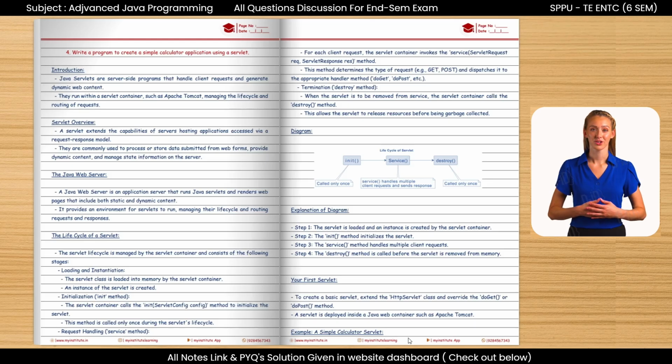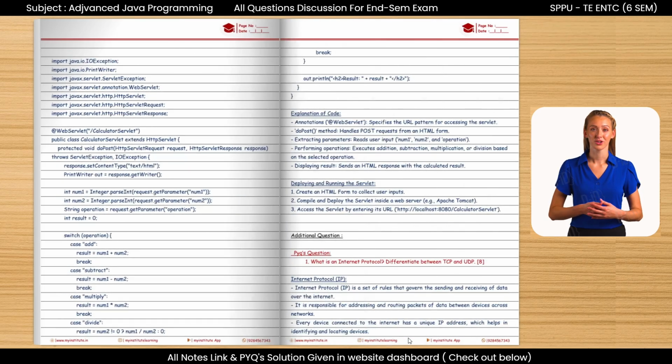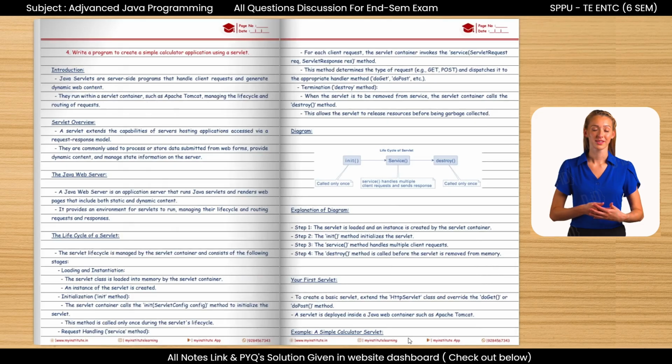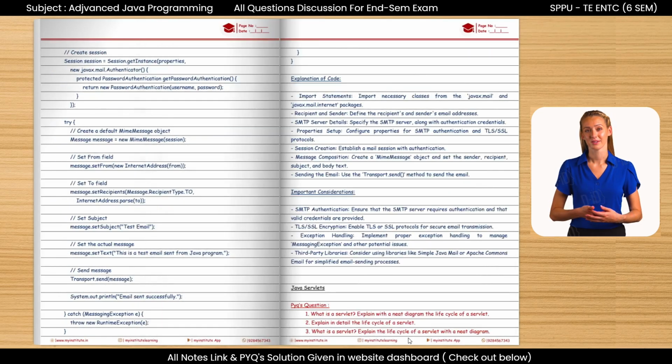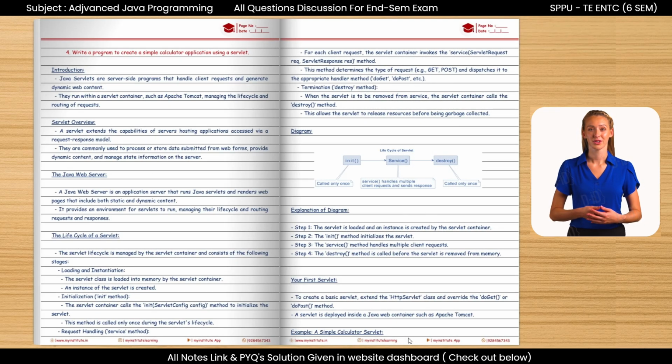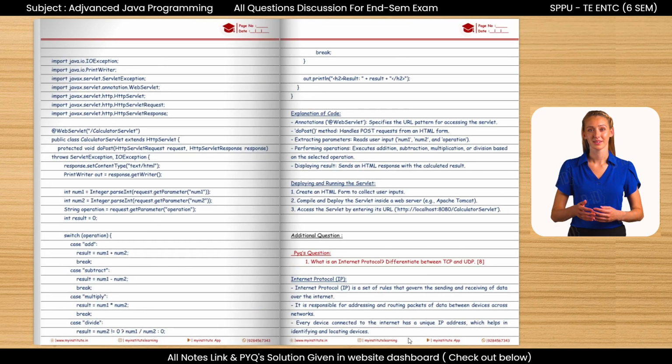Now let's move on to our next topic, which is creating a simple calculator using a servlet. From this topic, we can expect the question like, write a program to create a simple calculator application using a servlet. A servlet-based calculator takes user input from an HTML form, processes arithmetic operations like addition, subtraction, multiplication, and division, and displays the result on a web page.